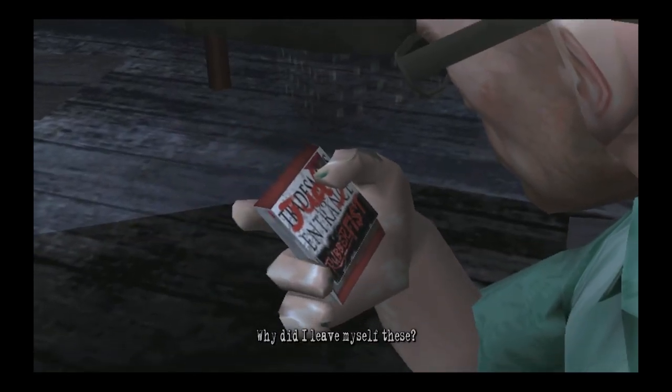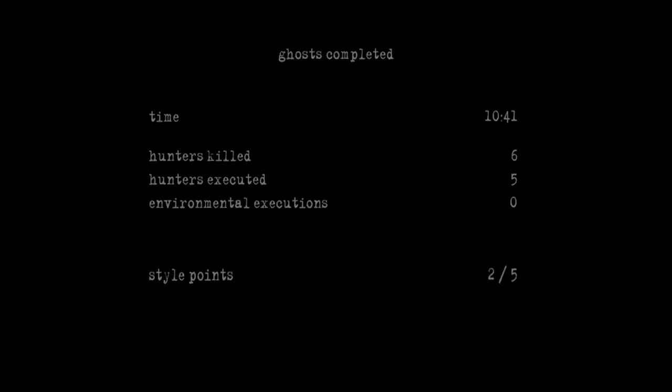Oh, that sounds bad. Why did I leave myself these? I don't know. Why did he leave those things, whatever they are. Hey, we only got 2 style points. I don't think most of you watching this know the game very well, but if you know how you can get higher style points, I'd like to know. I think it has something to do with being detected or levels of executions or something. Actually, on second thought, who gives a fuck?